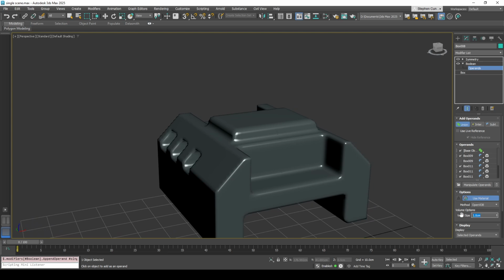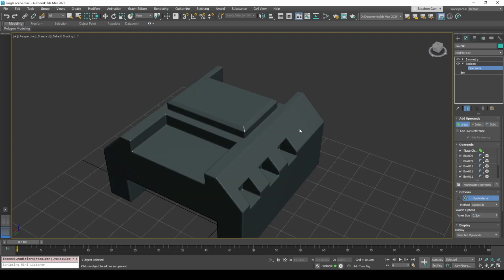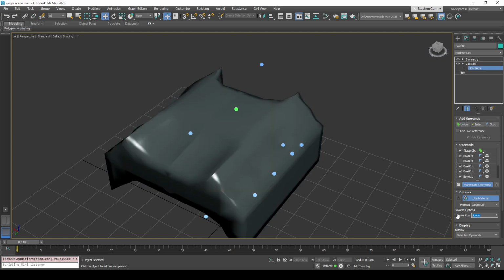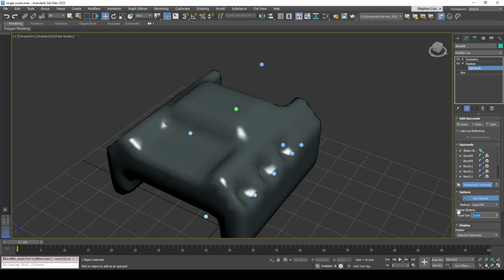And just to check what it's like, we can drop that down again to 0.2. It does give you a warning. I have tried a little bit lower. I did try to go lower on my system, but it does pop up with a warning about potential issues with it, as it gets really dense, the mesh types. But if you're feeling brave and you've got a good system and it works for you, give it a go. See what you can do. But don't be posting on my comments that your CPU blew up and you weren't warned. So just keep that in mind.